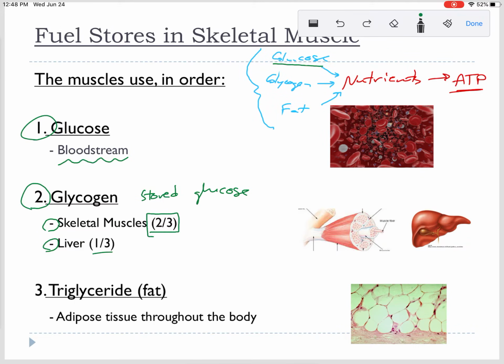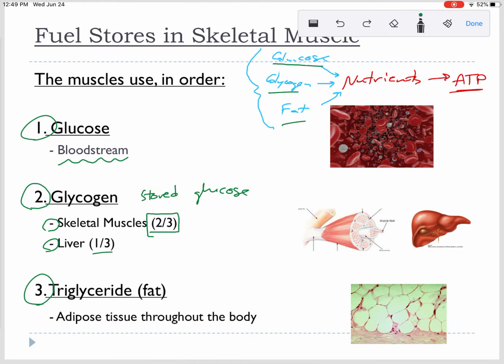But this is perfect for the muscles. The muscles are crying out, need energy, so they're going to use the glucose in the bloodstream right there. But what if they need more energy? Then they can go right within the same muscle, right next door. They can get glycogen and break it back down into glucose. So glycogen would be what our muscle cells feed into the system second. And then what they would use third would be fat, the triglycerides. Make sure you know this order.